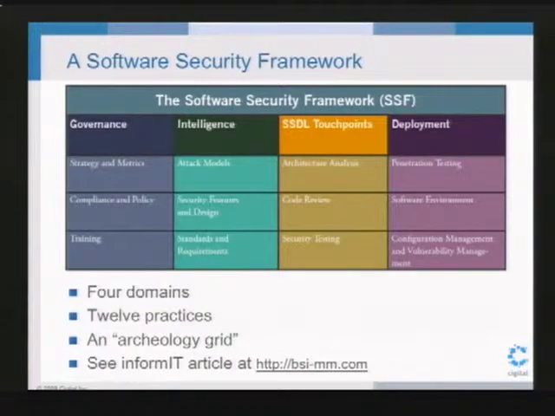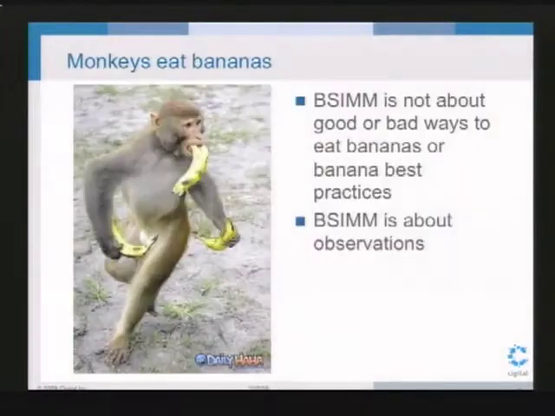So it's a pretty wide grid that we've drawn for ourselves, and the conversations that we had ranged around this archaeology grid, and we found out stuff, right? So we would note down what people said in a certain quadrant, and then we would synthesize those into a set of activities, 110 activities, which we observed. Let me say that again. Which we observed. This is a key thing to understand.